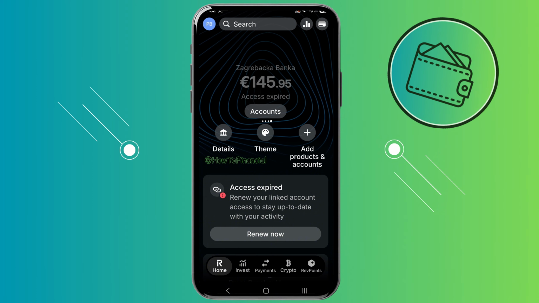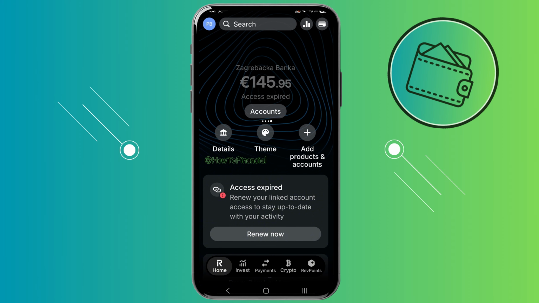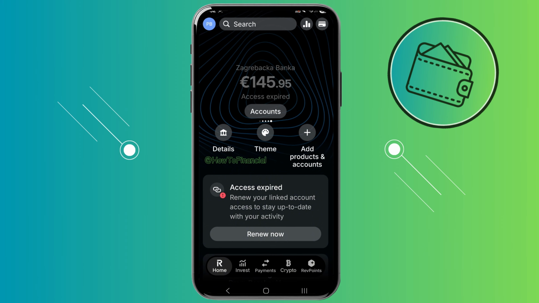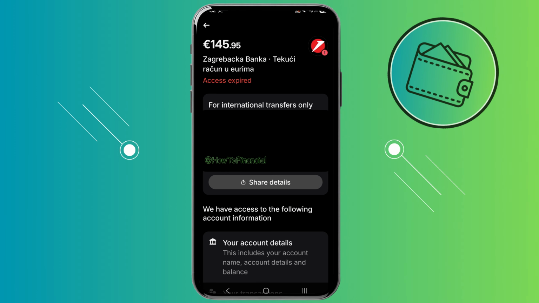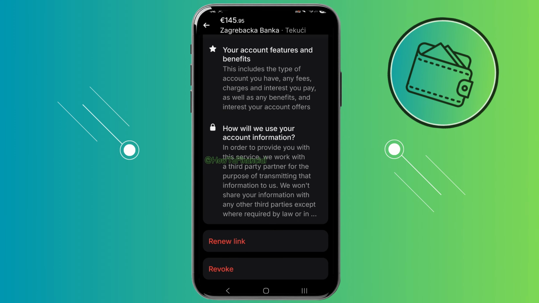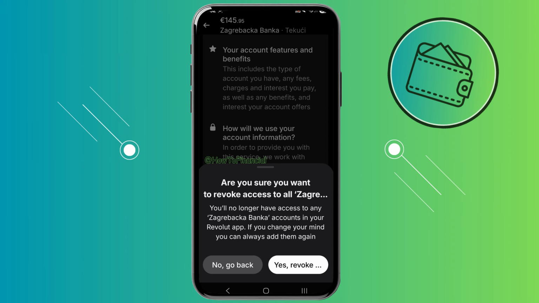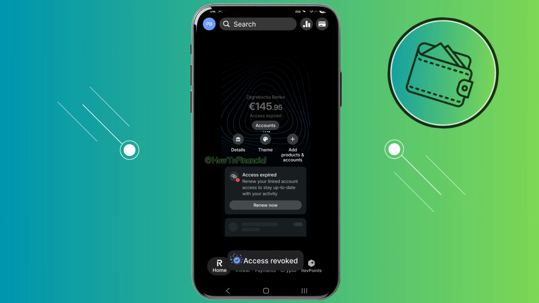So if you just bailed out in the middle of the process and decided not to actually link your two accounts, they will start sending you this email and notification. So what you can do here is, if you want to actually link your accounts, you can go ahead and continue with that. But if you bailed in the middle of the process and don't want to link them, you can just tap on details right here, then just scroll down to the bottom and then just tap on revoke right here. Then I will just confirm my decision.